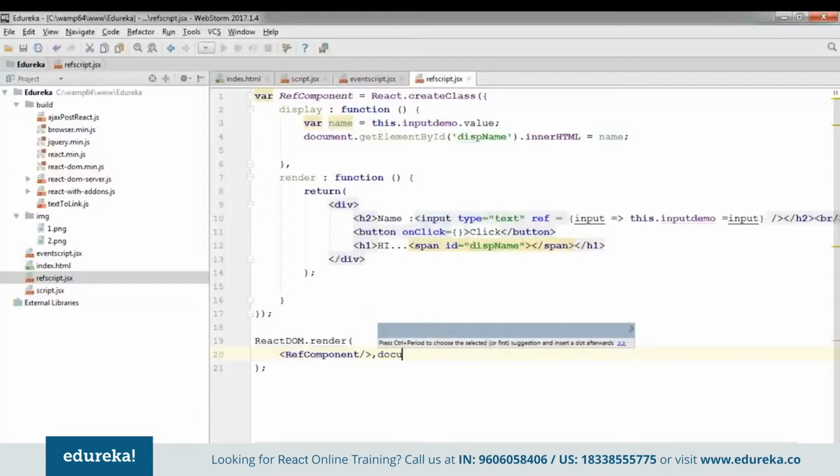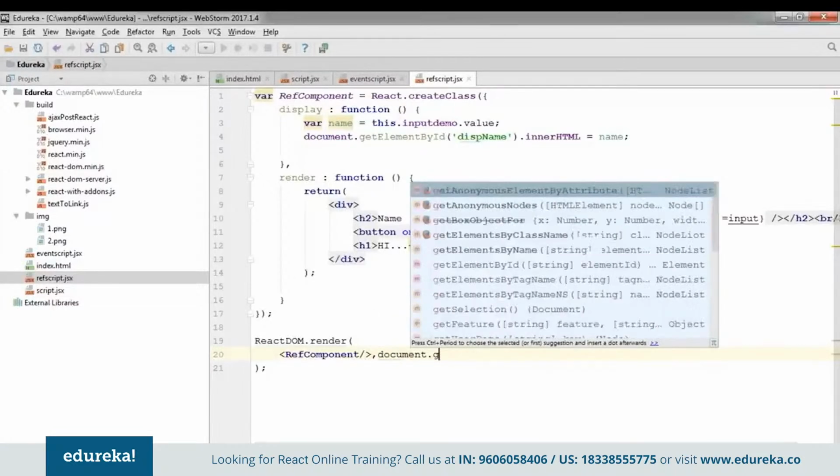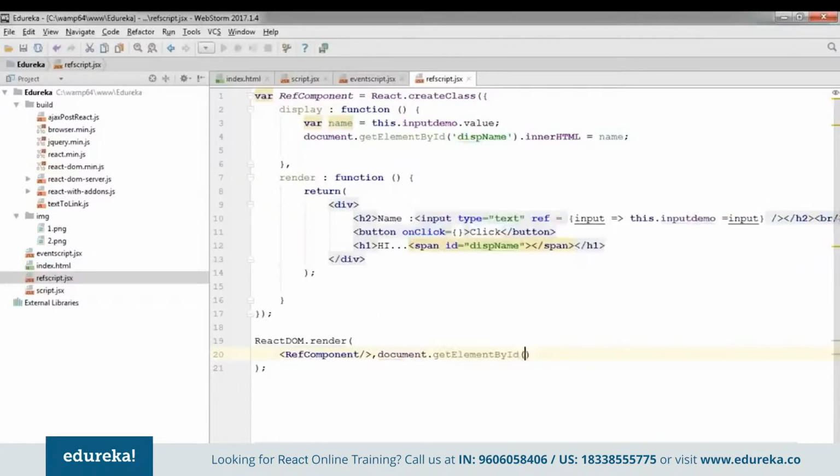So document dot get element by ID, where the ID is content. So here we are done. Just save this file. No, here we are still left with one thing. We have to tell it that on clicking you have to call the display function. On each button click, this display function should be called. So now we are done.